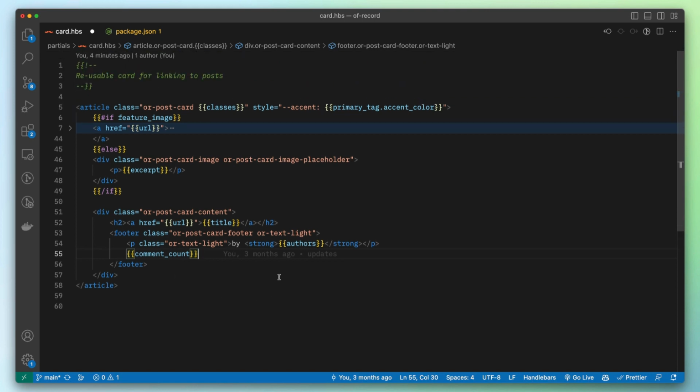So this is the postcard partial. There might seem like there's a lot to it, but I think we broke it down in a way that you kind of get what all the different elements are for. In the next section, we're going to talk about this classes attribute here, and a more advanced option when working with partials.